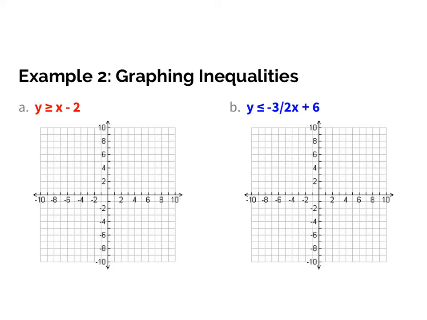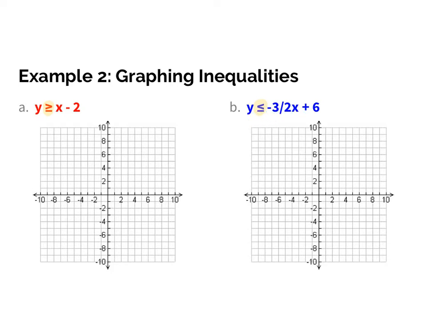So now you recognize that instead of equals, I have the inequality symbol here, greater than or equal to, and here less than or equal to. All right, again, greater than or equal to because we have the mouth opening towards the left. So if I read this left to right, y is bigger than or equal to x minus 2. And here y is less than or equal to negative 3/2 x plus 6. So what we're going to do is graph these lines the same way.